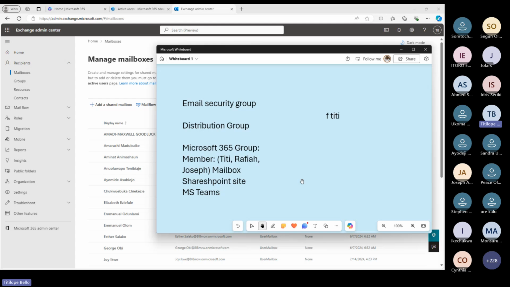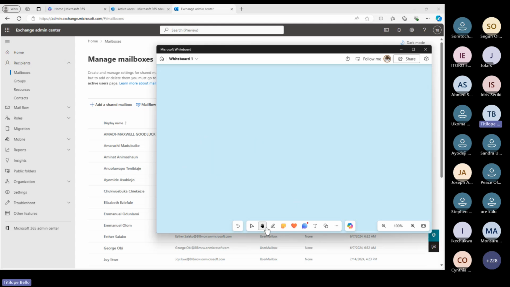Now, if I have a user mailbox here, I have a user. This user will have his own primary mailbox. So that means there's a credential, a username and a password for this particular user.